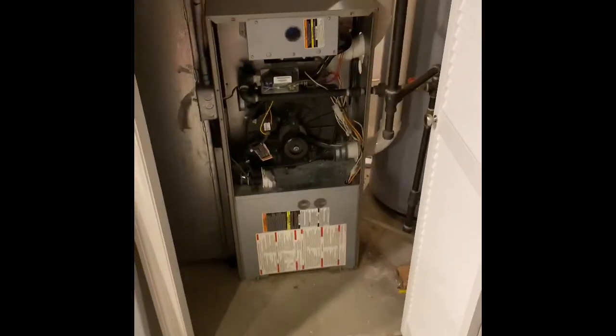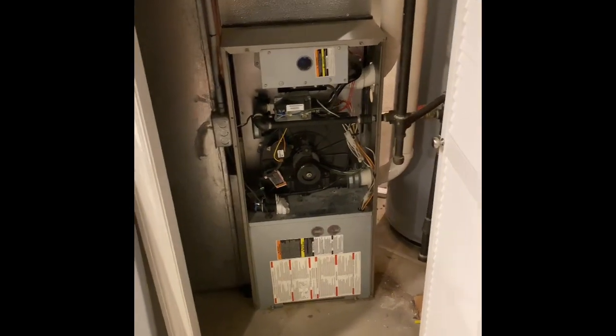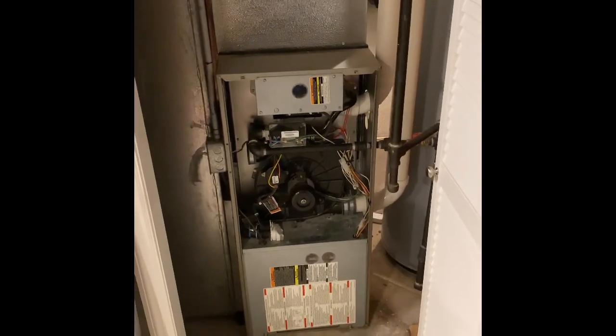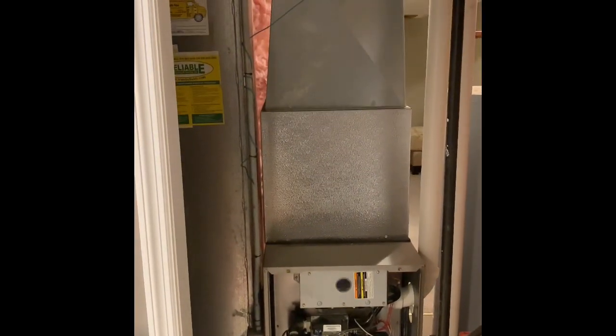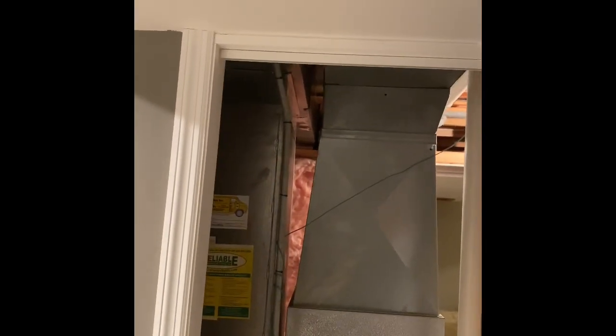We are at Wes's house over in the Fenton area, Valley Park. We will do a new furnace here. We'll set our new furnace back in the same location — it'll be on top of a six-inch furnace base, probably an 80,000 BTU VWF furnace. We'll use the existing coil unless we change the air conditioner, in which case we'll change the coil out and build up into the existing supply ductwork.